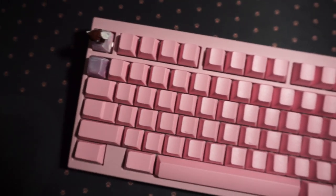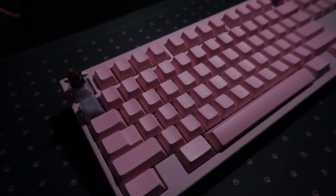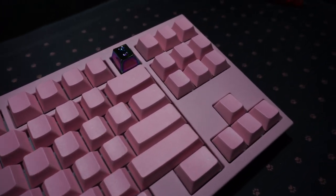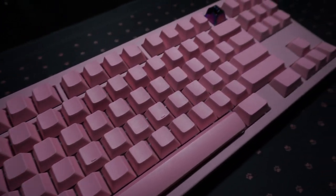Honestly, just unboxing this Suit makes you feel like you spent your money well, and I don't regret buying it at all. I'm very impressed with this board, and I'm very happy to add it to my collection. Owlabs did their thing with this TKL, and I'm just happy to have been a part of the ride for the Suit. But this is the end of the video.